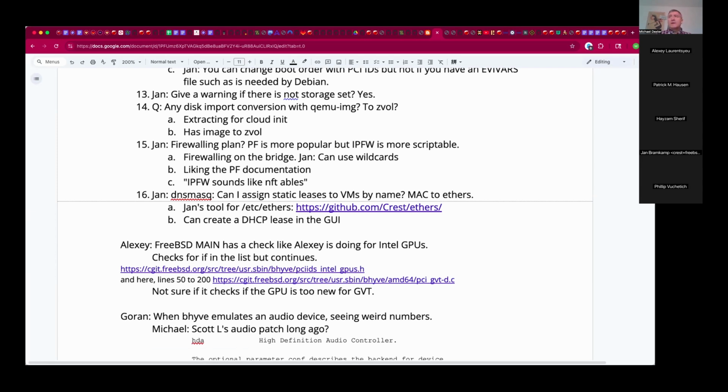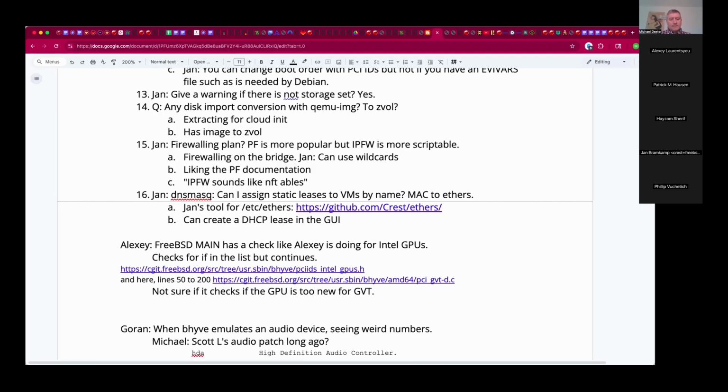That is great. We should just have a variable that you can set with -o that will disable GVT-d. It will just pass through the GPU normally. That's one possibility. Could it not be intelligent and do the right thing? I don't know. Yeah, so let's, oh gosh, I will document that here as best I can, but let's try to get the best behavior possible. Yes, Jan? Given that Intel is no longer bringing out new GPUs, we could just enumerate them all. Yeah, that's what I have in my patch. Known product range.